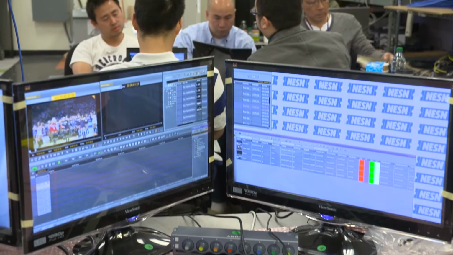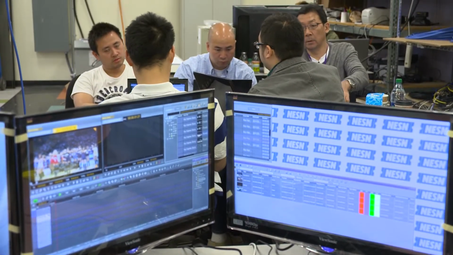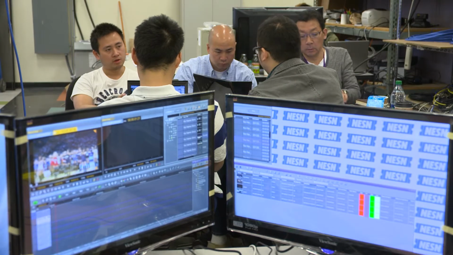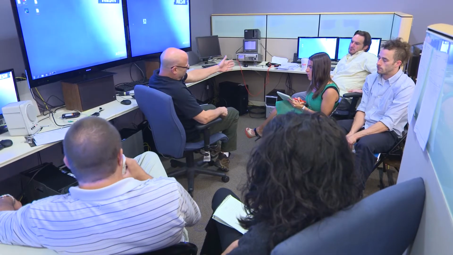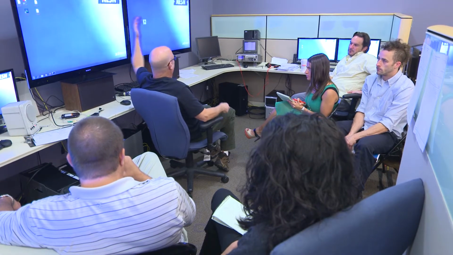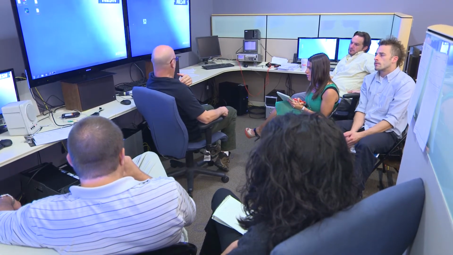We would not have been able to be successful if it wasn't for the great teams on both the New England Sports Network side and also on the Sony side, and the ability of both of those teams to coordinate so closely together and work carefully together to make sure that the installation, the training, the rehearsals, the switchover were all carefully planned and well executed.